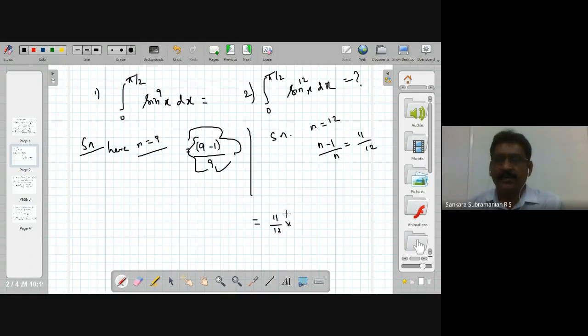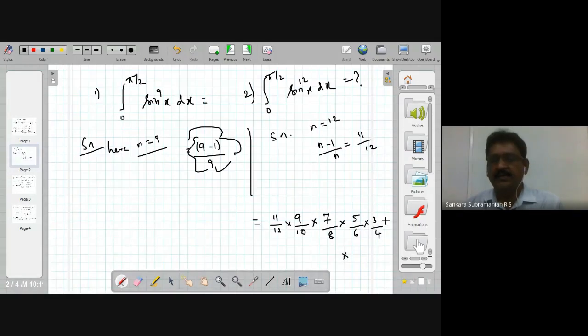I keep on subtracting 2 from the numerator and from the denominator. So I get 9, I get 10. Then 7, you get 8. Then you get 5, then you get 6. Then you get 3, this is 4.